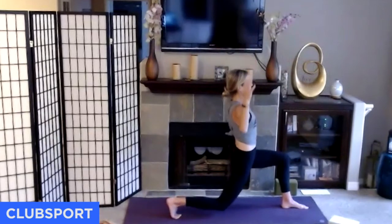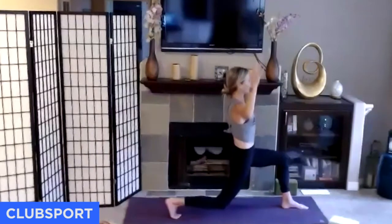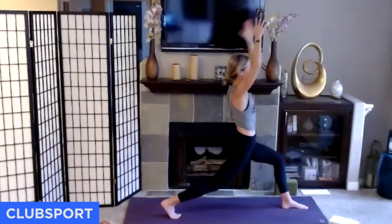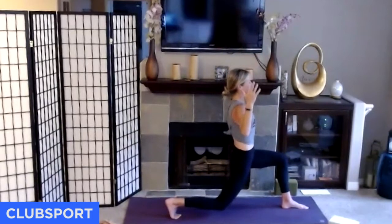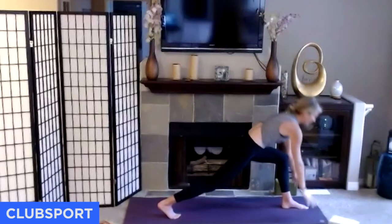Exhale, elbows drop, knee descends. Inhale, back leg straight, arms reach, front ribs drop. Exhale, elbows bend. One more time, inhale, we lift on up, left hip back, frontal hip bones rise. Exhale, lower. Can you stay low, straighten the back leg, inhale, lift. Maybe on this one, take the gaze upward. Well done, exhale, hands down.